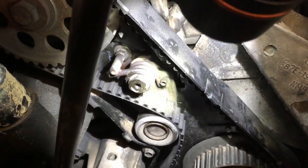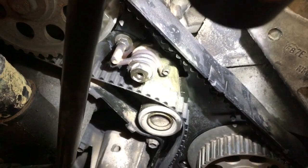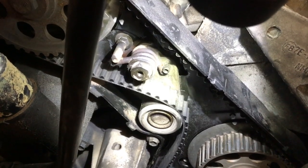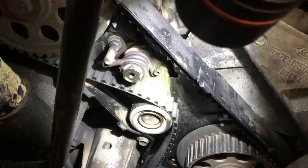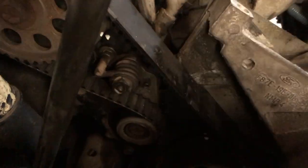I believe it was a 16mm on the spring. I just broke it loose just a little bit to where I could move it with a pry bar, and then I snugged the 13mm back down. I'm going to try to remove the belt, and I bought a new tensioner. I'm going to replace the tensioner, and I'm going to put a water pump on it. So I'll check back with you here in a little bit, and we'll see where we're at then.